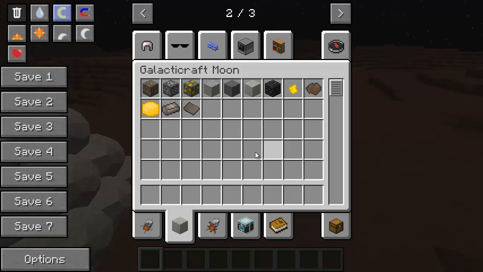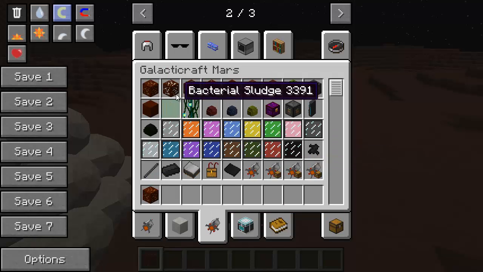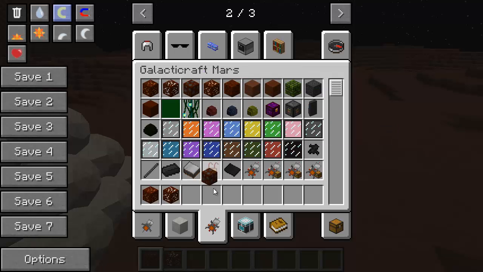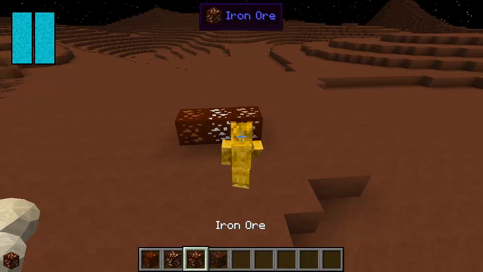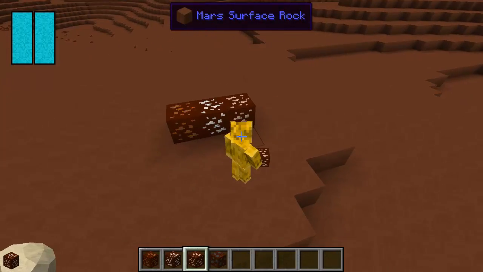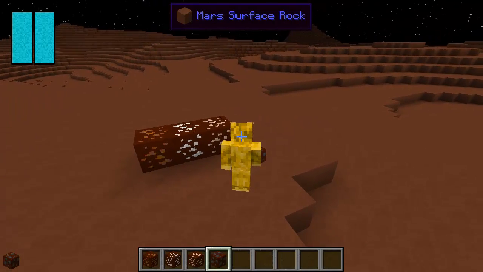So this is all the moon stuff. Nothing's changed there. Here's all the Mars stuff. Mars spawns with copper, tin, iron, just like you would expect. You break them, you get the block, and you can smelt them down into their ingots. I don't think you can macerate these as far as I know. I haven't tested. Go ahead and do that.